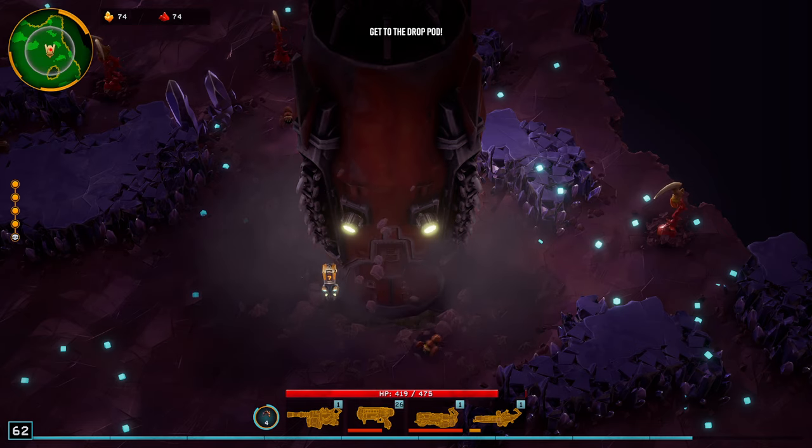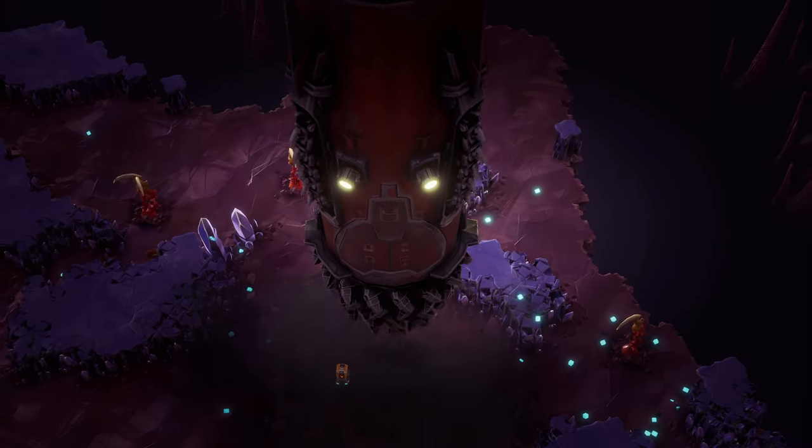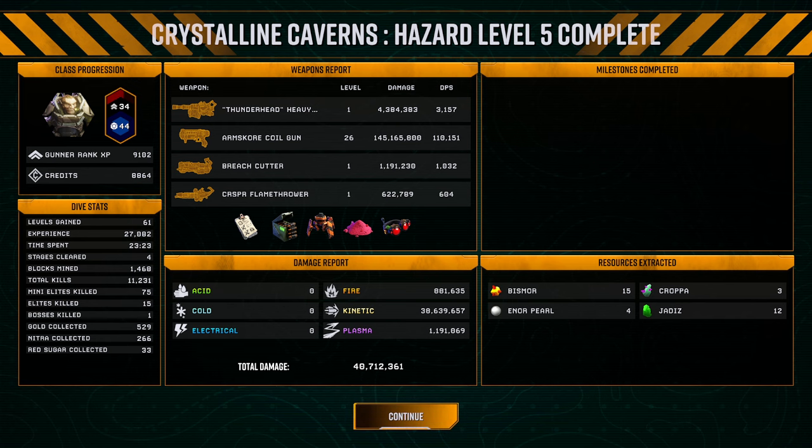One weapon, level 26 Arcs Core coil gun. Let's see how much damage we did. 145 million damage. Holy cow. 145 million damage. That's insane. That's absolutely insane. Wow. 145 million damage.